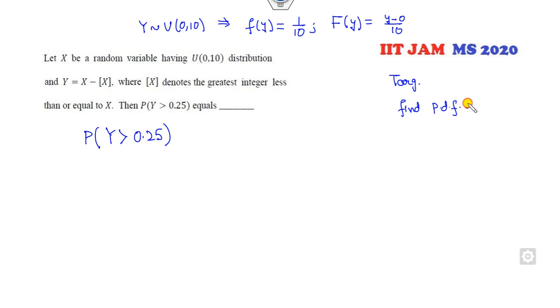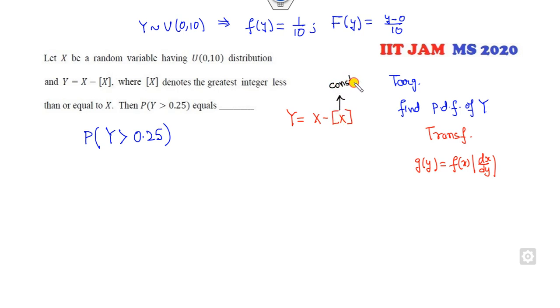PDF of y. Fine. So it means you are using the transformation. What is the y? y is my x minus mod of x. How can you find the transformation? If I consider this, it is nothing but dx over dy. Now always look at that. What is that? This is a constant number. Whatever the value of x varies from 0 to 10, 0, 1, 2, its values are either 0, 1, 2, it's a constant. So what is the dx over dy? That means it's a linear function. Fine, it is just like x minus a, a linear function.